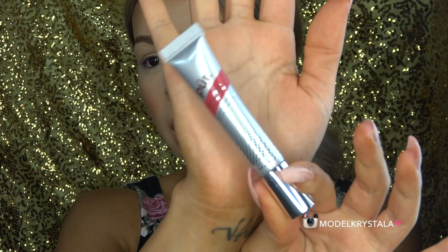Okay, so first to prime the eyes, I'm going in with the PUR Cosmetics Cease Crease Eyeshadow Primer. Looks like this.